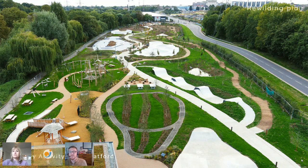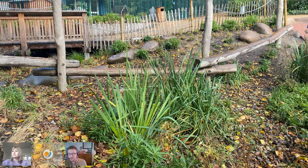And then the next example is a really good example of messy play. This was done by Erect Architecture, working with Jupiter and another play company. This is just a fantastic example of a messy play area. I know Jen's going to talk about the benefits of mess later, but you can see that the scheme integrates SuDS, and it also integrates habitat features with high binoculars, which we'll show in a couple of other photos in a second. But again, it just looks fantastic.